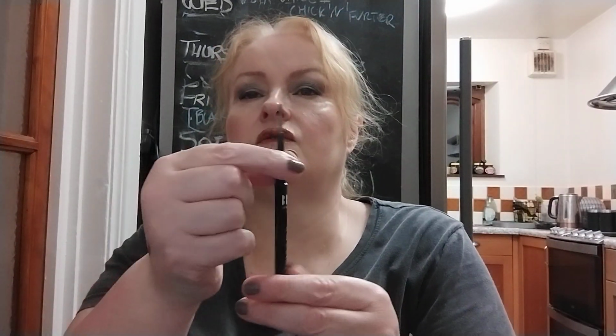Then I have two eye pencils. This one's a brow, and it is by Brow Bar London, and it is Indian Chocolate it's called. So it was quite big, and I've used half of it, I would say. Now I do go through these thin micro brow pencils quite quickly. The issue with this one, unlike Benefit, which I really love, is it doesn't easily go on if you've got any moisture on the face, like for example foundation. It won't go over foundation. So what you have to do is powder quite heavily, and then it will stick. So it isn't the best for what it does.